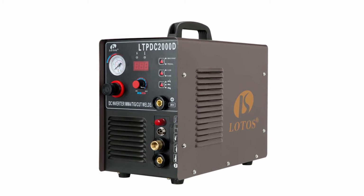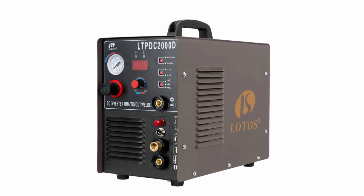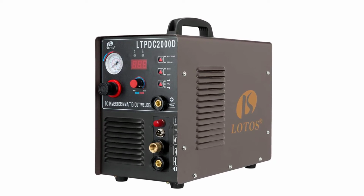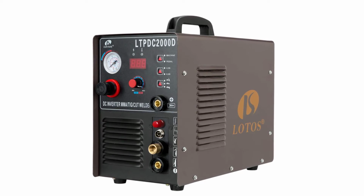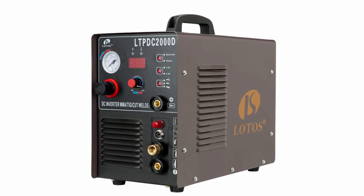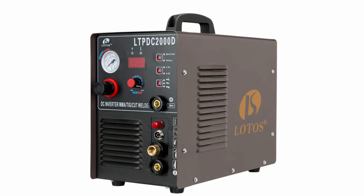Lotos LTPDC 2000D Non-Touch Pilot Arc Plasma Cutter TIG Welder. Non-touch plasma cutter pilot arc torch efficiently cuts through rough, painted, and rusty surfaces and produces minimal slag. Compact plasma cutter has a handle for portability and uses non-hazardous compressed air to cut stainless steel, alloy steel, mild steel, copper, and aluminum. TIG welder: quality TIG welding on stainless or steel and precise welding of thinner gauge materials.